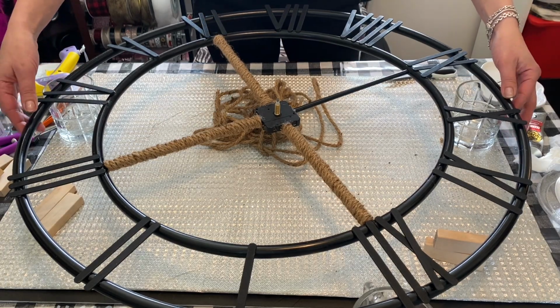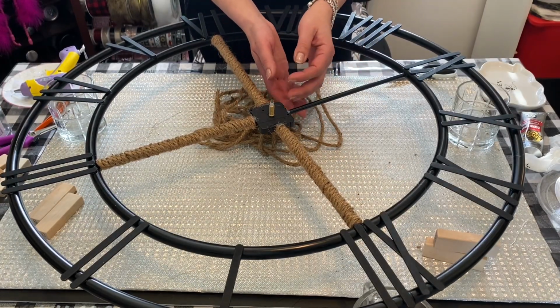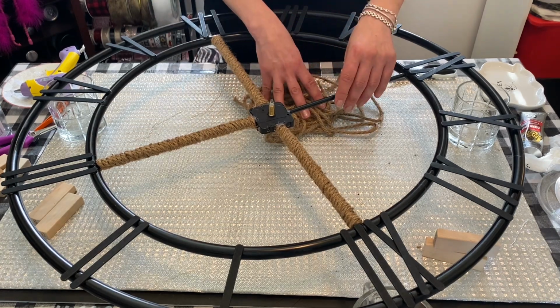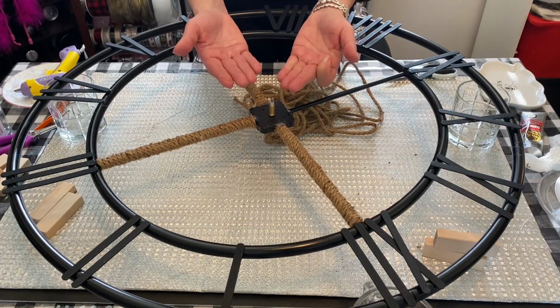I always find it's better when you're working on something, just because with this, I kept wrapping it around. I hot glued it, and I also used some E6000 on both ends. So I just want to show you that. Once I get this done, I will come back and show you the last step for the top underneath the clock that we're going to attach to here.